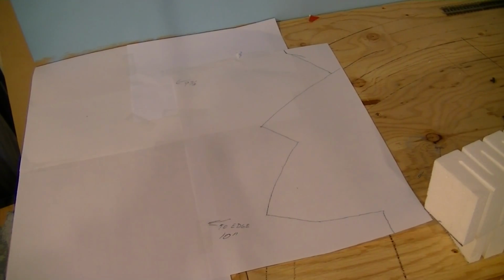I took the foam up and I've made a stencil of where I think the foam is going to end, and I'm going to have to cut that out of wood so that I can build up this whole side of the board.